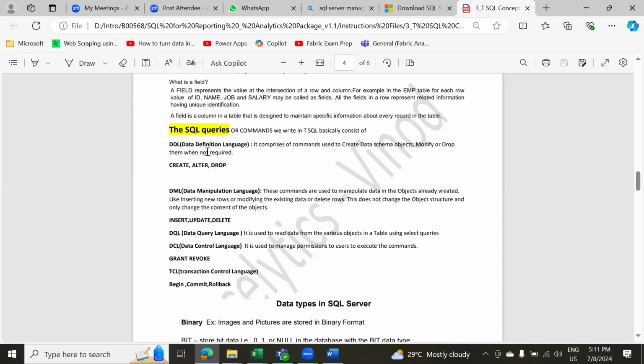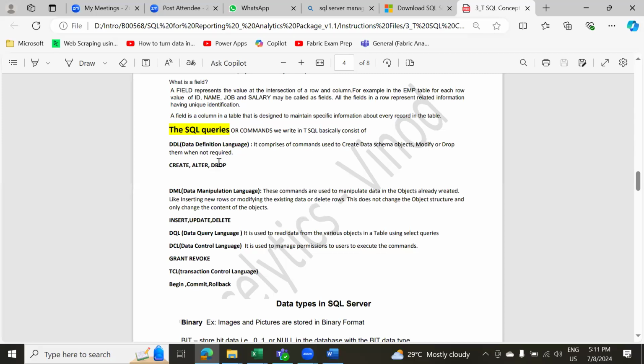DDL stands for Data Definition Language. What are the commands we have in DDL? Create, alter, drop. You are defining your table. You create a table, you alter a table, you drop a table. So we are defining it.